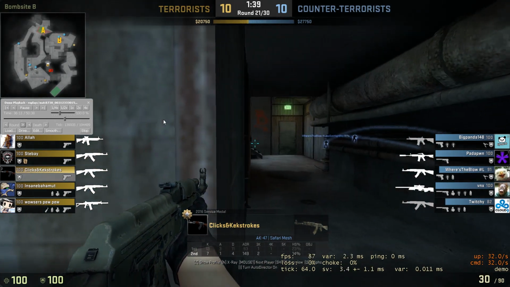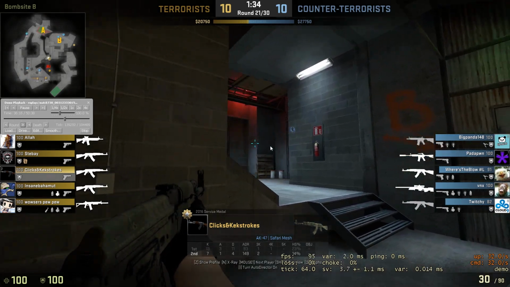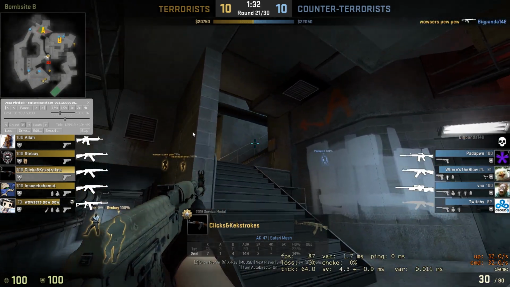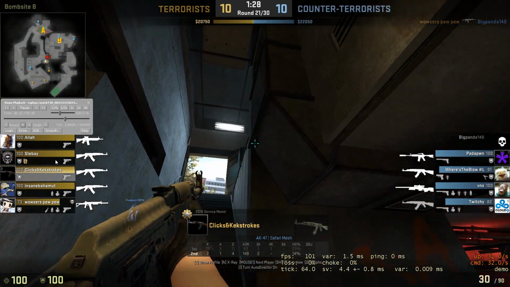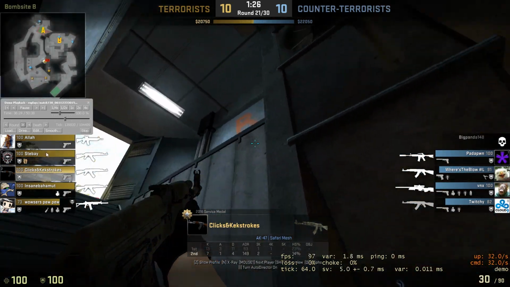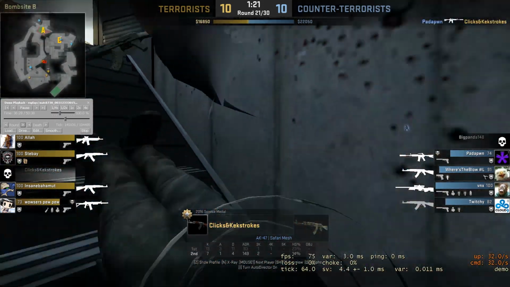Throwing a grenade. Just dodging flashes here, right? Yeah, but not like crosshairs. That's not a head. That's like a chest. You didn't clear behind you. I could have been hiding there. I'm throwing a grenade.